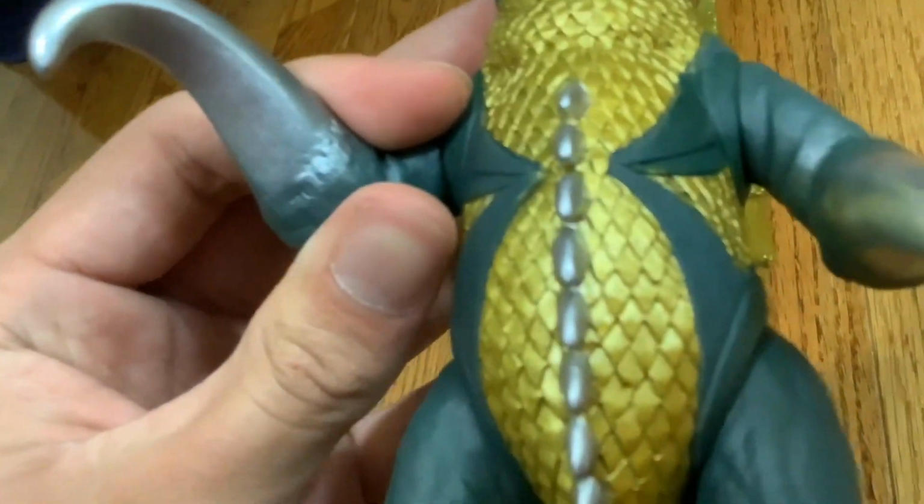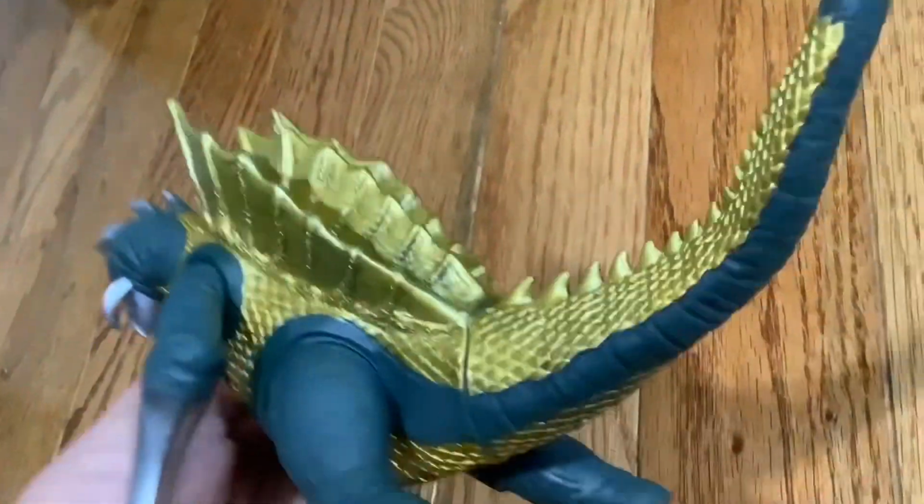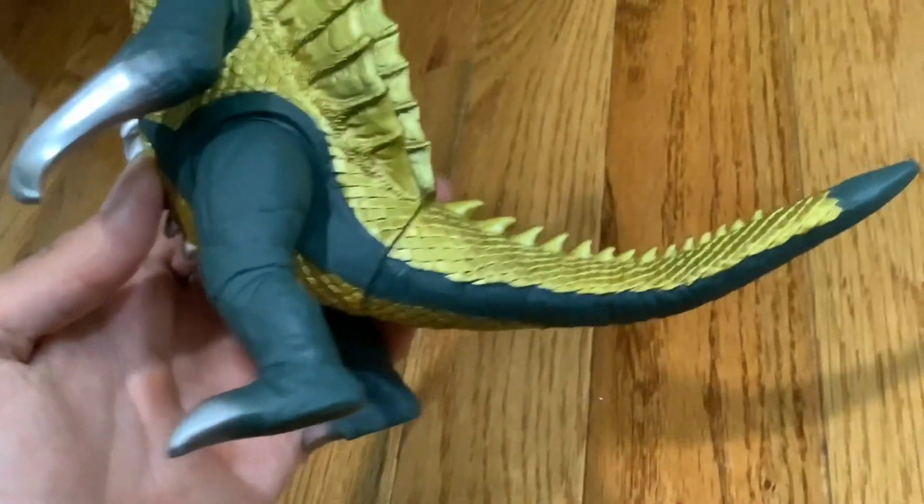It's pretty new. It's cool. He's got some nice gold scale details and also some green. He's a very good design and figure. I like him. He's got three actual fins, unlike the other Showa Gigan figure I have. He is far more accurate to the original film than the other Showa Gigan figure I have.